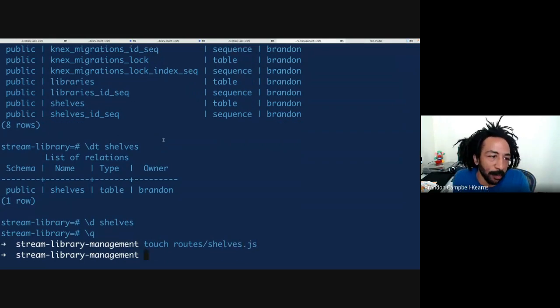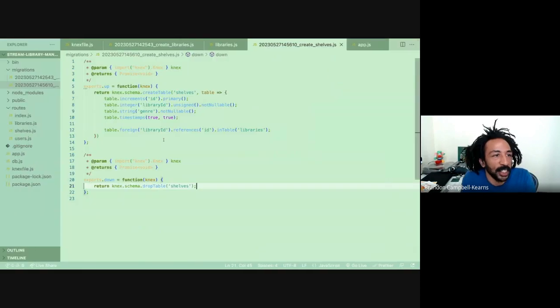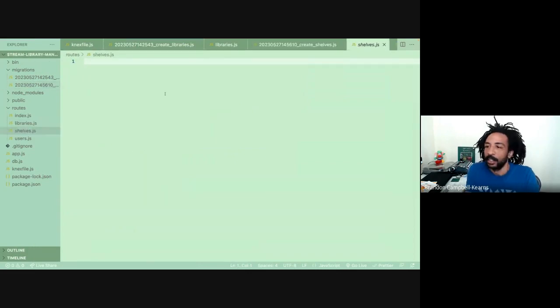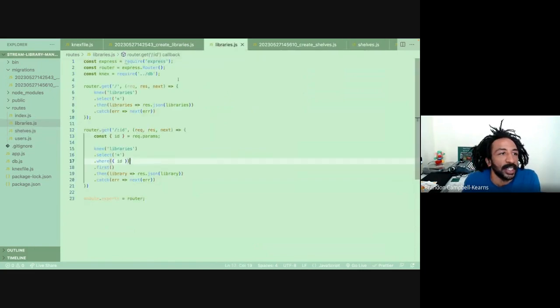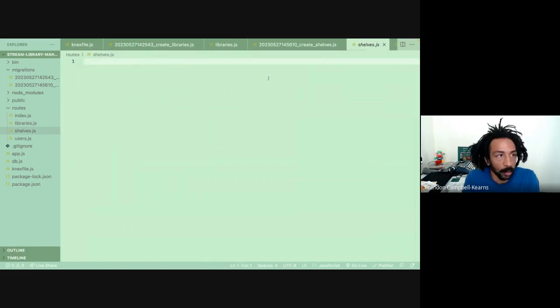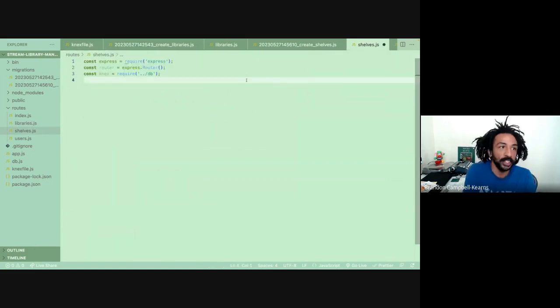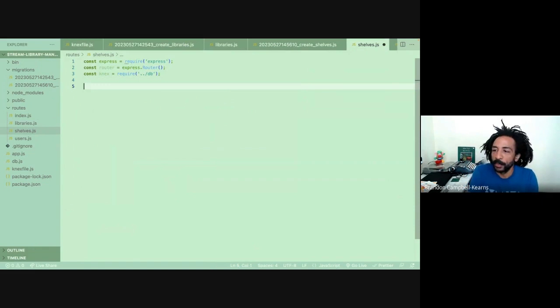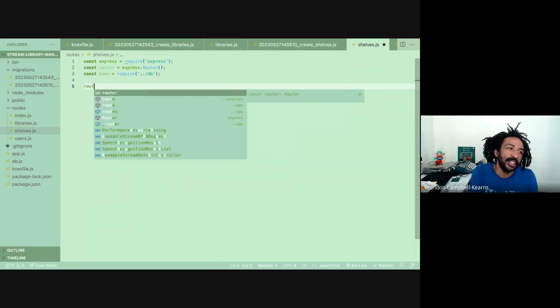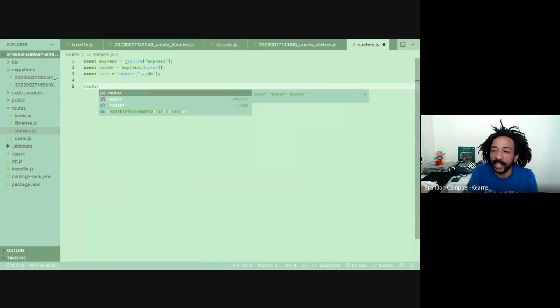What I like is in both of these cases, the plural version of the individual thing is not just adding an S, you know? You gotta change the spelling. Okay, so let's copy the boilerplate because a lot of these things aren't gonna change. Boom, so we're still connecting, beautiful. And then in this case, it is still pretty much the same, you just change the word shelves to library.